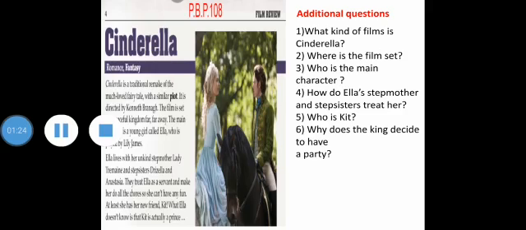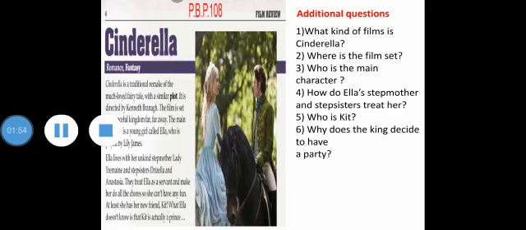Ella lives with her unkind stepmother, Lady Tremaine, and stepsisters, Drizella and Anastasia. They treat Ella as a servant and make her do all the chores so she can't have any fun. At least she has her new friend, Kit. What Ella doesn't know is that Kit is actually a prince.